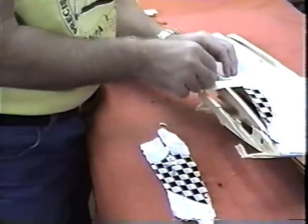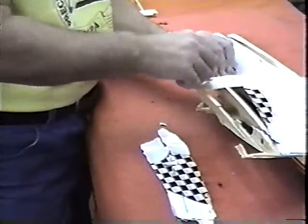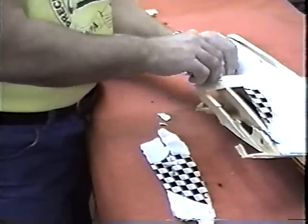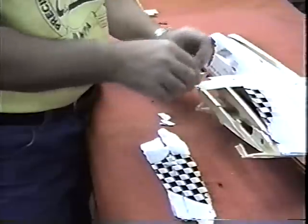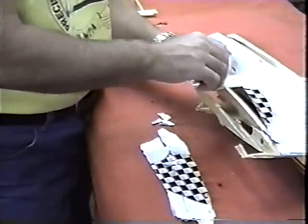Just a little time consuming, but I'd like to use as much of the original plane, especially being it was made out of probably what was at the time my best wood. I'd like to salvage as much of this as possible. Just dissect it piece by piece.